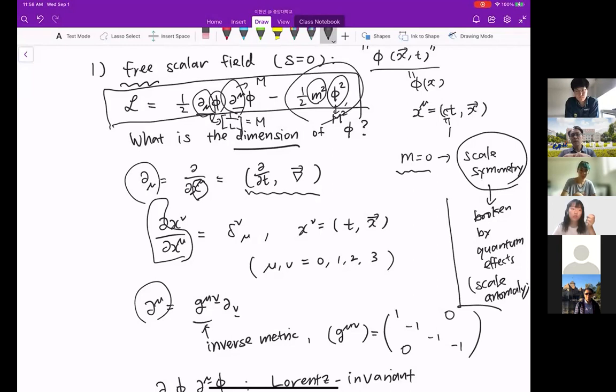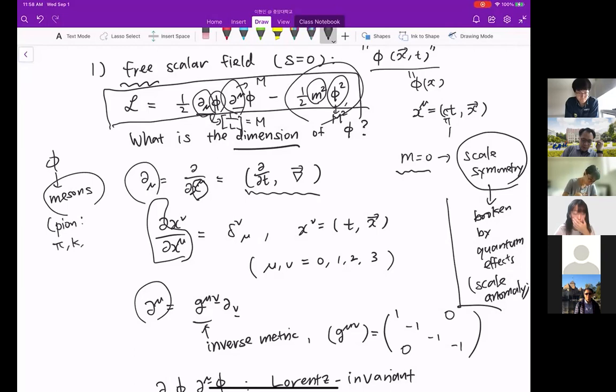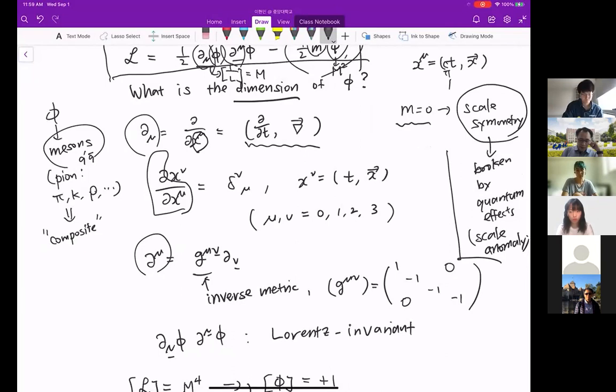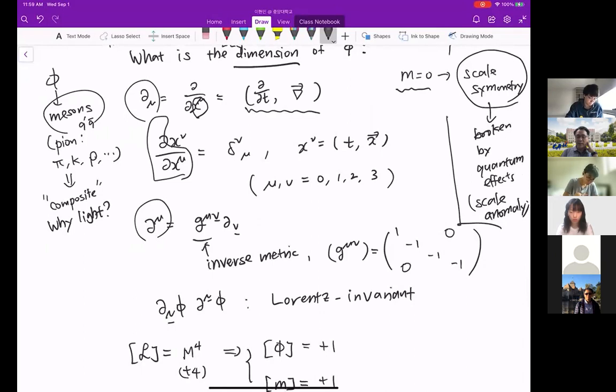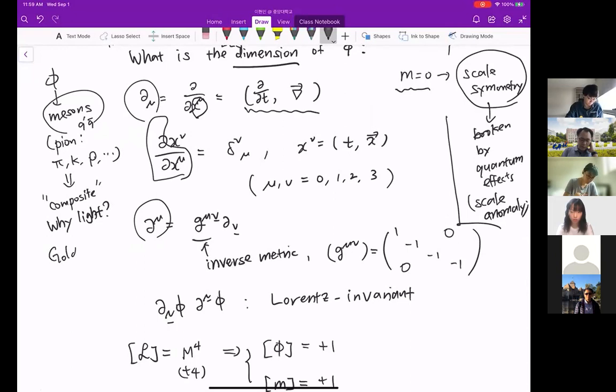Then the pions, if this scalar is a pion, we are going to discuss pions, like pion and kaon, and some other mesons, light mesons, etc. Those are composite particles. Mesons, as I said, are made of a quark and anti-quark pair, right? So these are composite. And there is a good reason for them to be light. Why light? As Diana said, if it is composite, they are light because in this case, they are Goldstone bosons. So-called, they are not precisely Goldstone bosons, but we call them pseudo Goldstone.